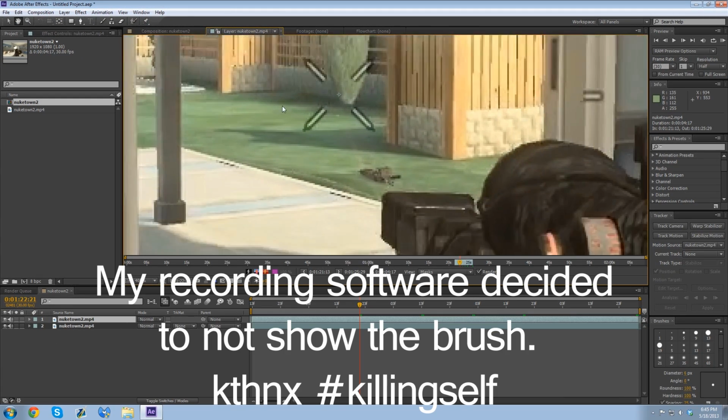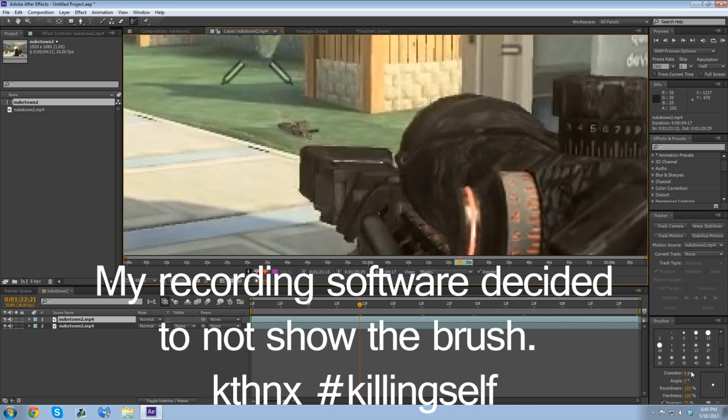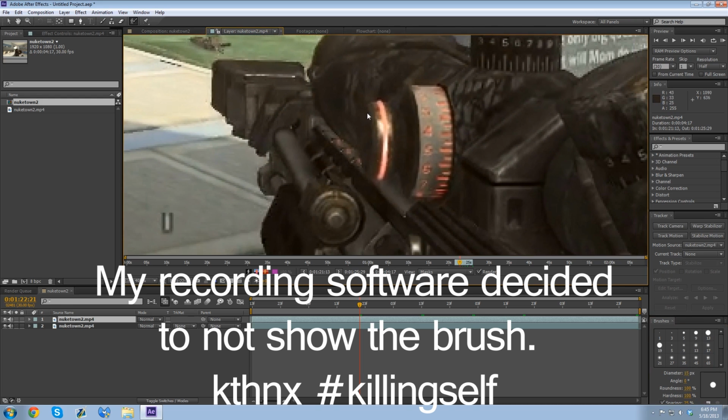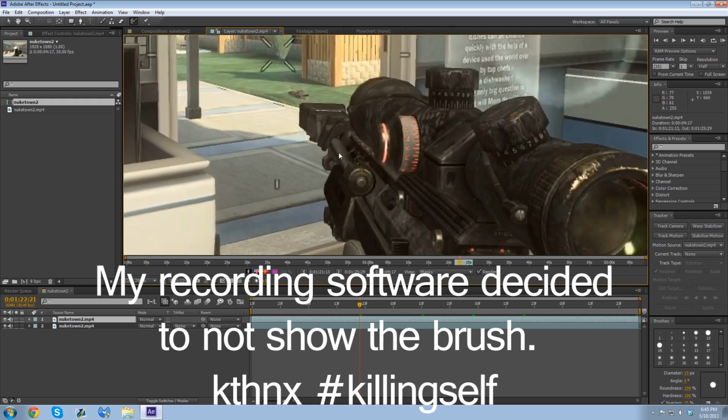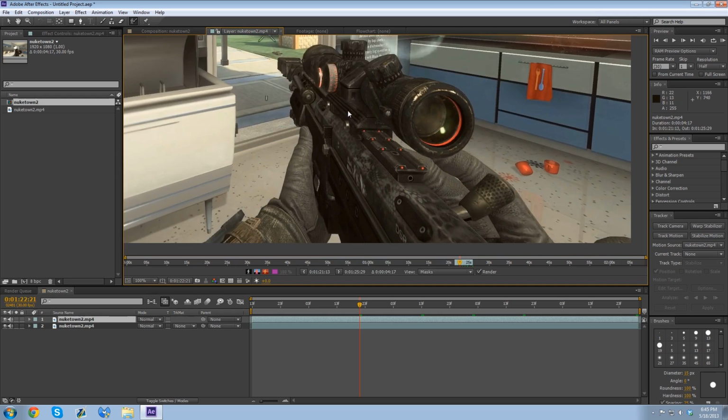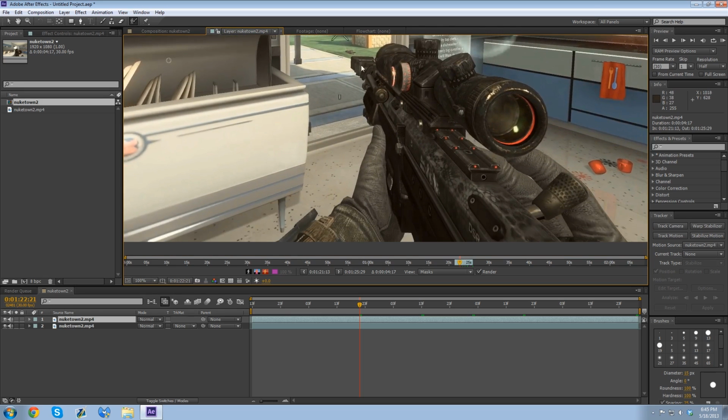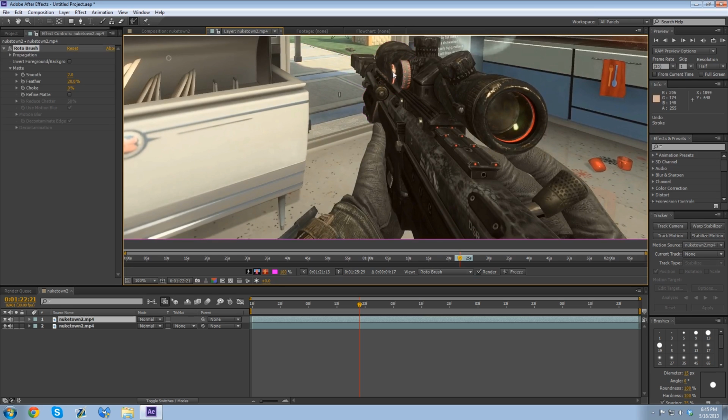Let's zoom in. You see this green dot has a plus sign in the middle of it, so let's make this a little bigger. If you're familiar with Photoshop, this is essentially the quick mask tool. What you can do with this is paint over the areas that you want to rotoscope out. And the cool thing is that you don't actually have to get precise and try to fill in the whole thing and get in all the gaps. It'll work like that, but that's not how you have to do it.